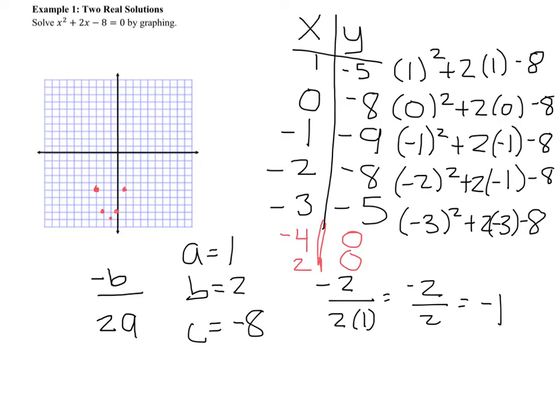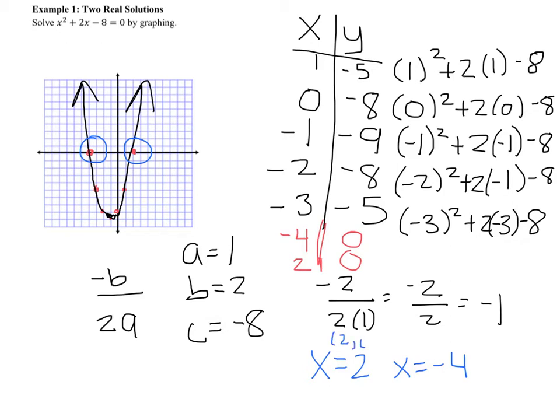So I've gone ahead, drawn my points, and I can go ahead and create my parabola based off of this. And remember, our roots or x-intercepts or our solutions is where that graph is crossing the x-axis. And here we can see that it's crossing in two different locations. I'm going to go ahead and circle those so that we can see them. And so our points where it's crossing that x-axis is 2 and negative 4. So we're going to say that x equals 2, x equals negative 4 are the solutions. We could also write these as points, so (2, 0) and (negative 4, 0).